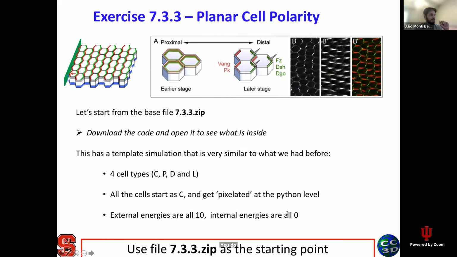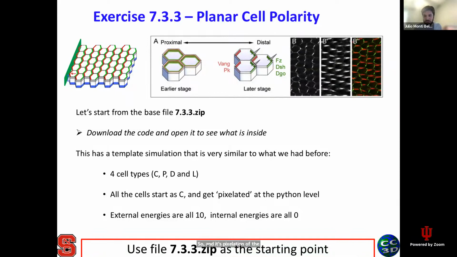The last thing to notice is that even though all your cells start as cytoplasm, if you run the simulation, you should quickly see the cells getting pixelated, with pixels rising from the cells. This pixelation of the cells happens at the Python level.